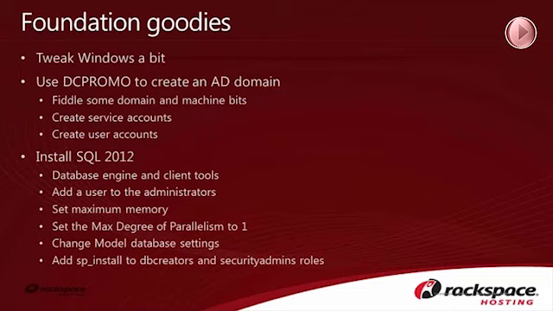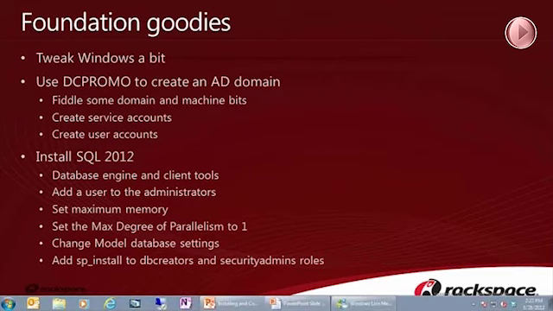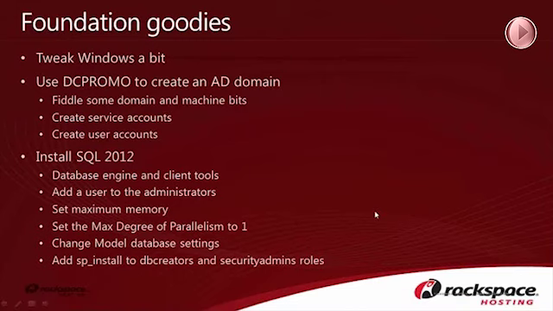The first thing that I do is I tweak Windows a little bit. So things like I put the desktop extensions on so that I can get Explorer View and stuff like that. I shut off the limited admin view in Internet Explorer. I forget what it's called. That's that server manager there. That's just a pain, so I shut that off. Just do some tweaks like that to kind of get Windows. I shut off the shutdown tracker, that kind of stuff. And I've got some scripts for that, not for all of it. I'll put what I have out in that link when we actually get that all set up.